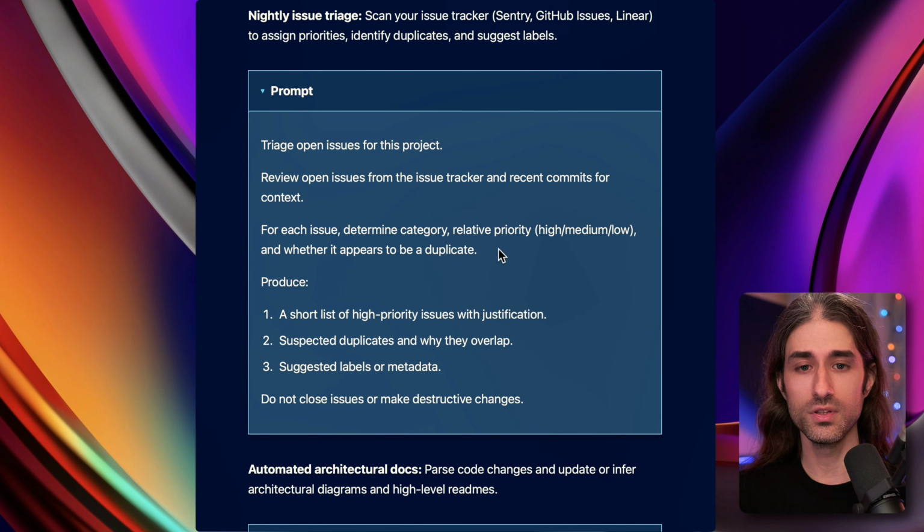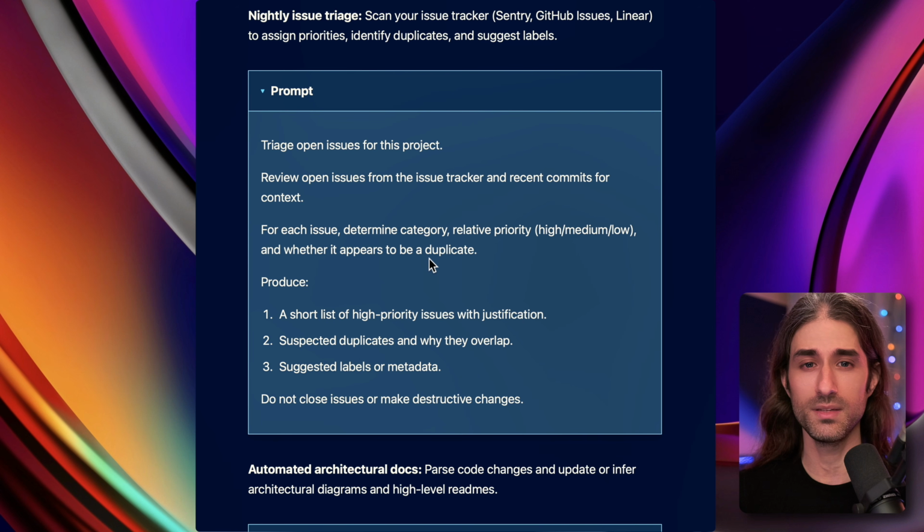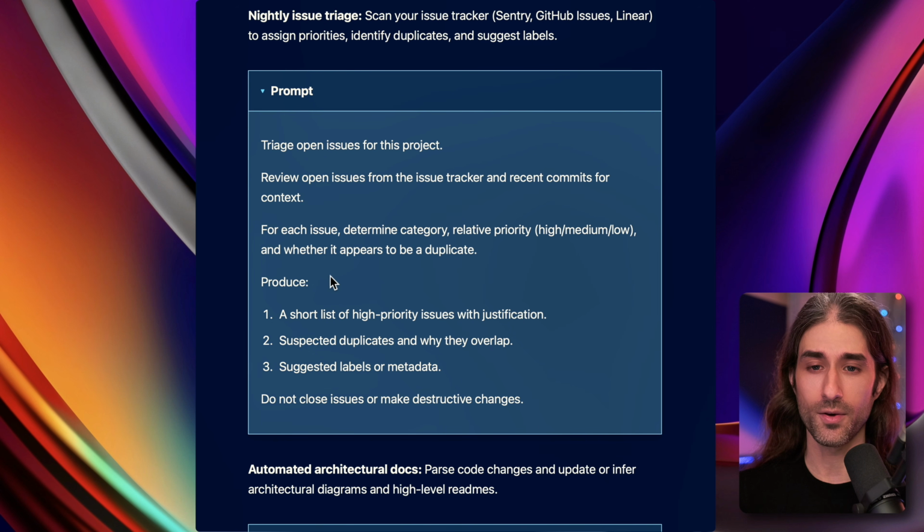For each issue, determine category, relative priority, and whether it appears to be a duplicate. And if you are running a project, typically an open source project, maybe that gets a lot of issues, or if your project is in an acceptance testing phase, the duplication removal might already be a huge time saver. And what will the prompt produce? It will produce a short list of high priority issues with justification.